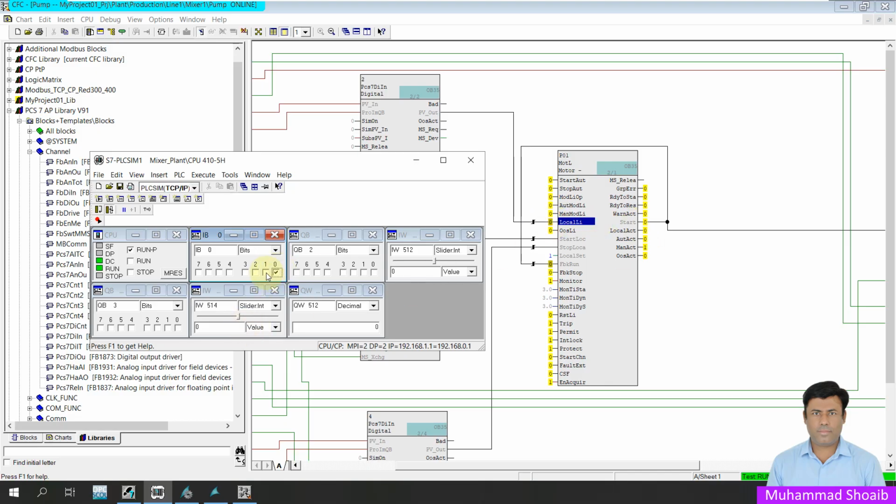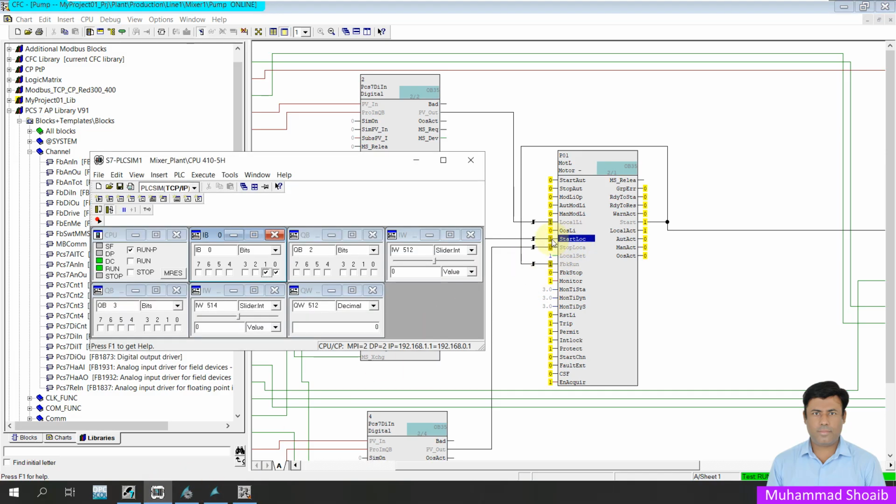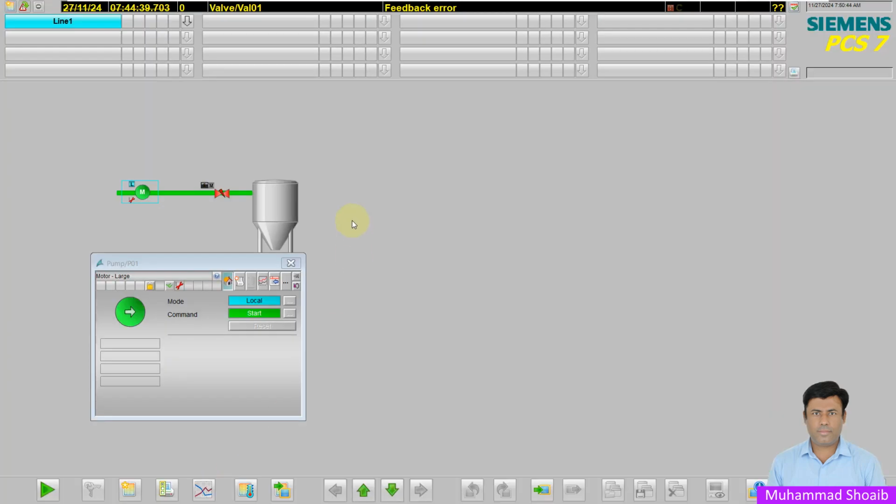So if the value is true, in that case, if I start the motor input, as you can see from here, this start button, press the control key and click over the input channel. So the value will be visible for you. As you can see, the start local is right now on and my motor is also on. If I press the stop button, as you can see, the stop local is there and the motor output also stops. So as you can see, it's also showing the same thing here.